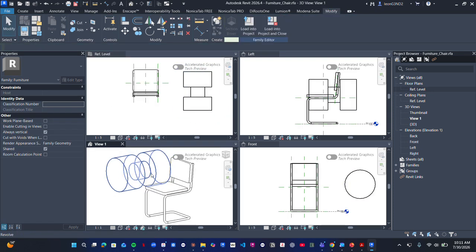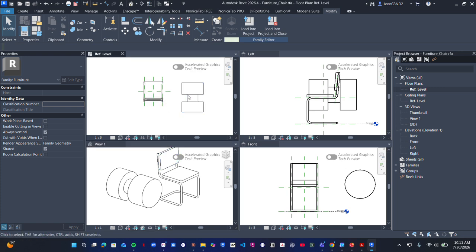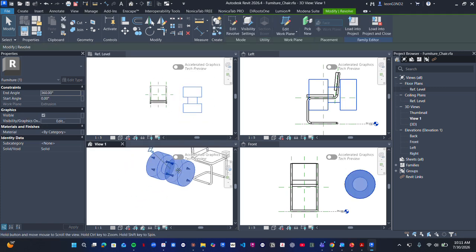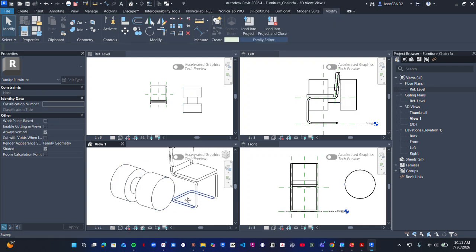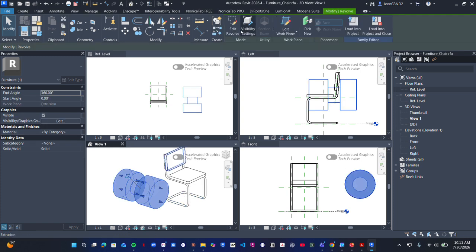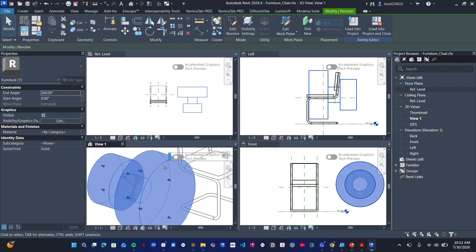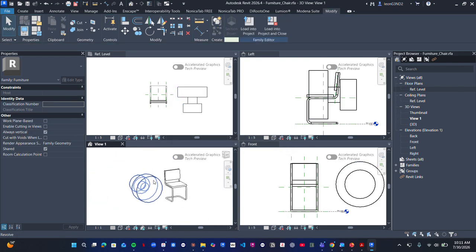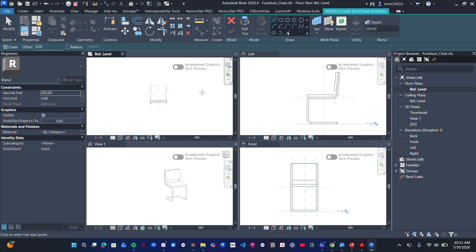So you can see here now, that's a family that we just created. Again, just to get used to it, play around with it. This family here, we are able to manipulate and edit accordingly. So you can see here, edit revolve. If you reduce this here, you can see it starts to change the shape. So it's really just a use case as to what you are trying to create. Keep that in mind when you are developing these tools and using them.